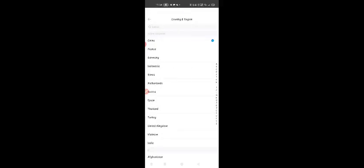So for SMS, I click on SMS. Let me see the email authenticator. Email has been verified, and SMS. I love using SMS authenticator. For the SMS, I'm Nigerian, so I just choose Nigeria. I put my phone number, and they will send an SMS code. All right, you can see that I've done the SMS verification.